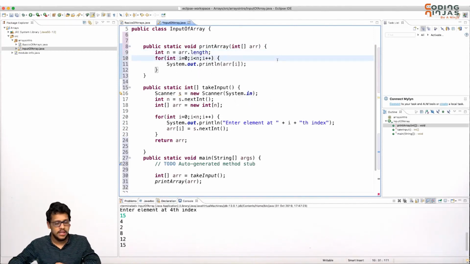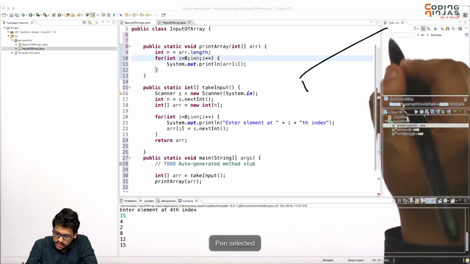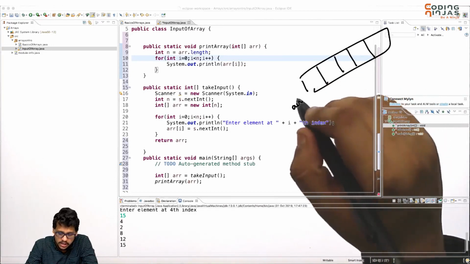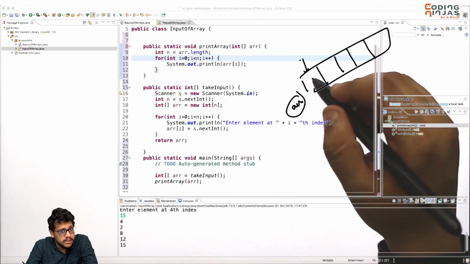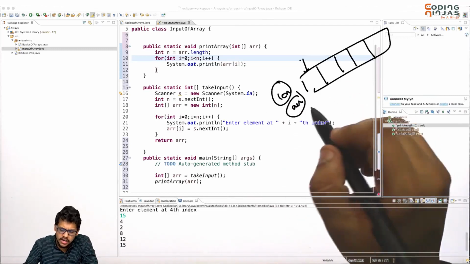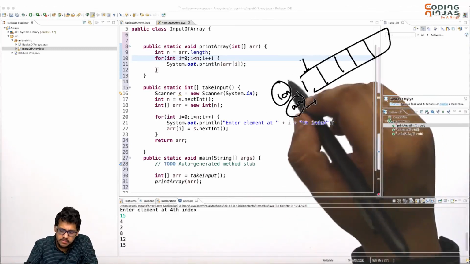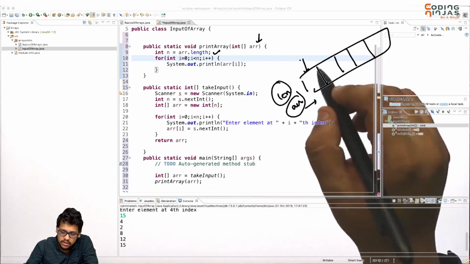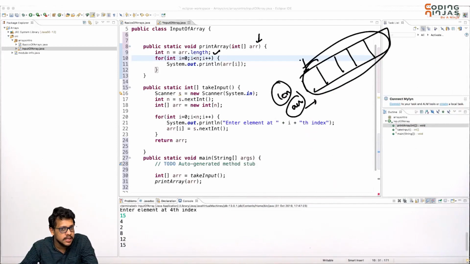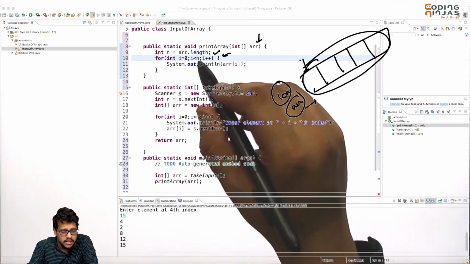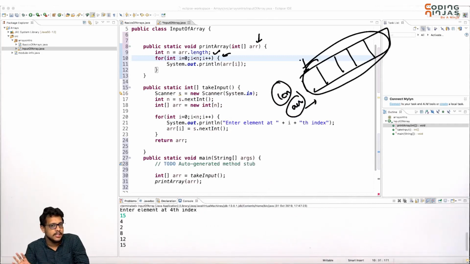So every array stores two things, which we will go into further: the reference of the 0th element, and the length of the array. Regarding the reference we will talk later, but every array has a property named length which tells what the size of this array is. So now we know what n is. n is actually array dot length. Okay, so a perfect thing to do.